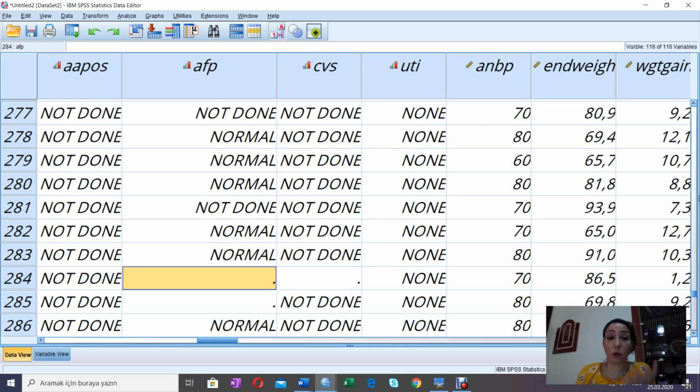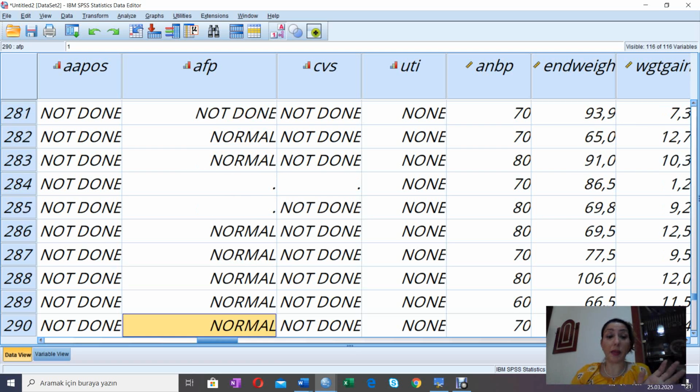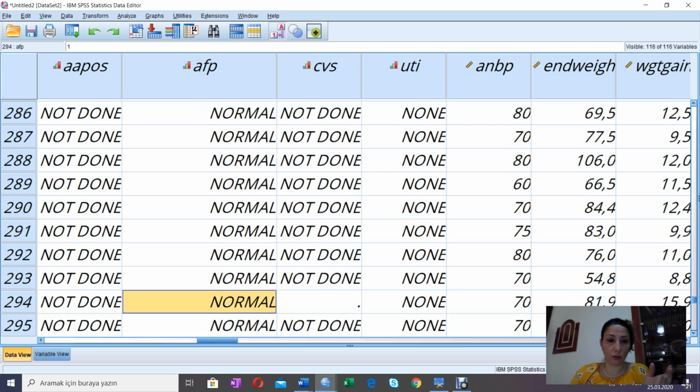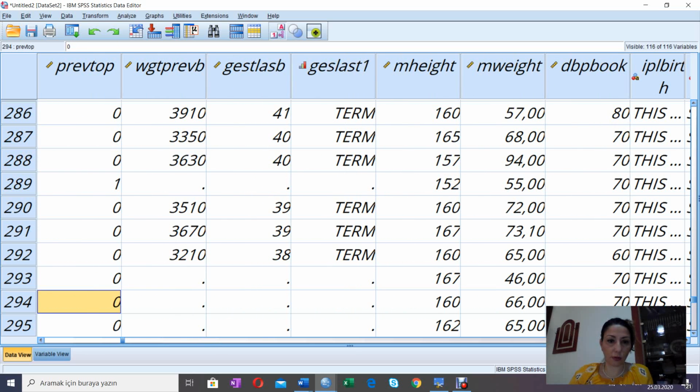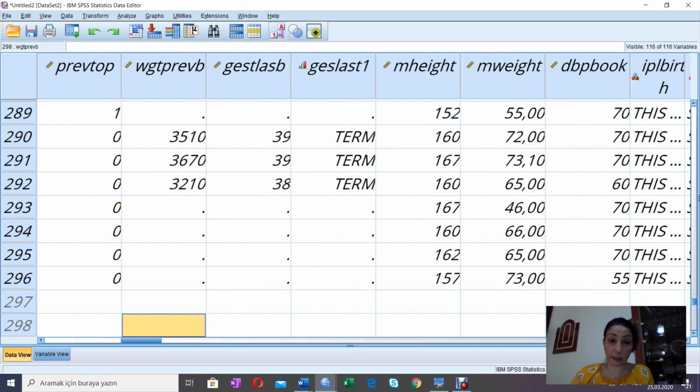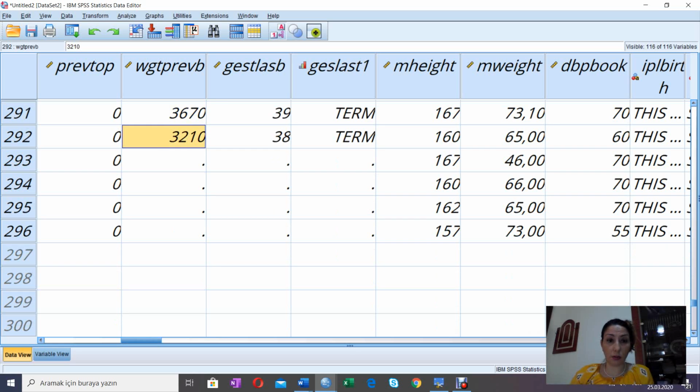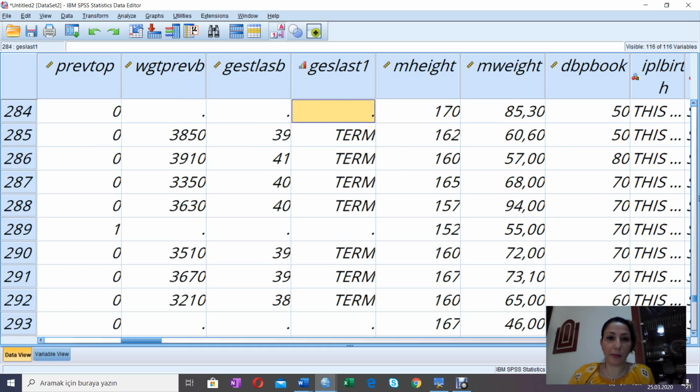We don't know whether it is measured or not, or anything about it, so they are left blank. Maybe it is forgotten to be written. Okay, you see that there are more blanks in other values here. So these are missing values here. I have some missing values also. So for these patients, either I don't know these values and I didn't write it, or I forgot to write it. It may be anything.